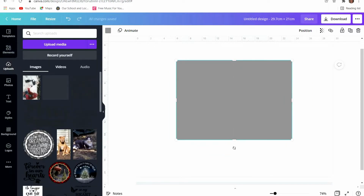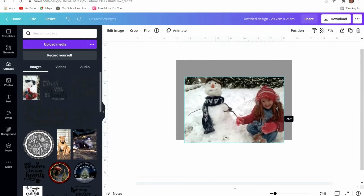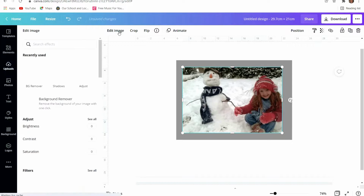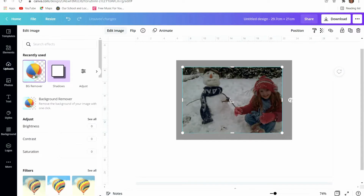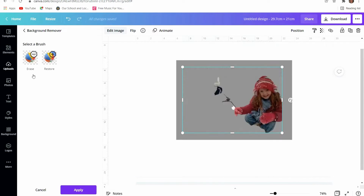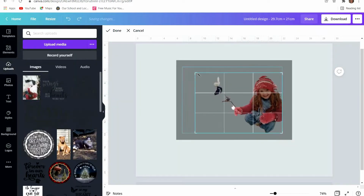Then I went to uploads. I'd already scanned in the photo and uploaded it onto my computer and onto Canva. And then I just went ahead and used the background remover feature in Canva to take away the background. Then I cropped the photo.